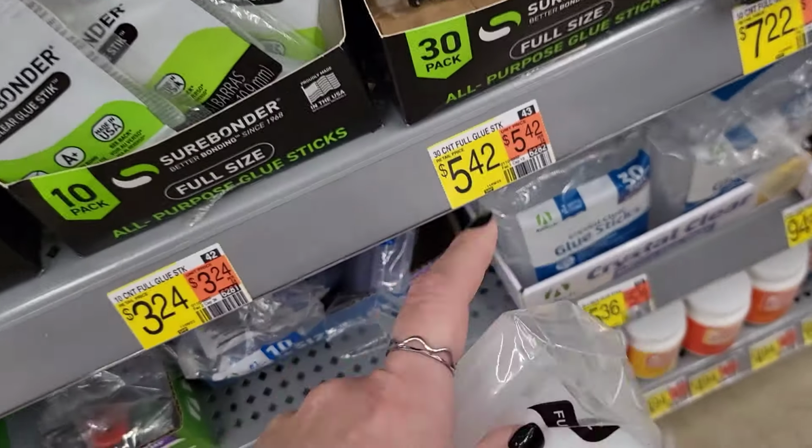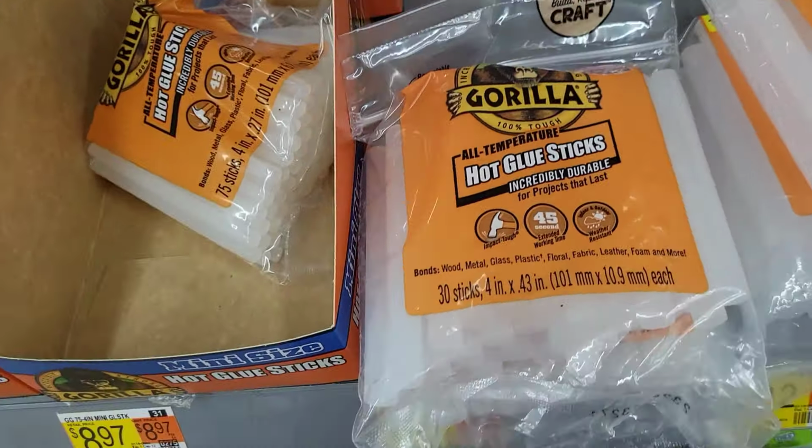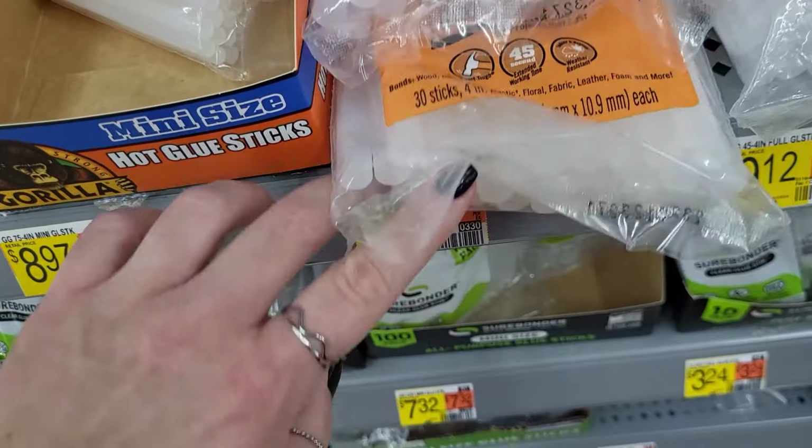And for those of you that like using the larger glue sticks, they also have them in the larger packs for in between $5 or $10. And we'll talk about glue guns in just a minute.